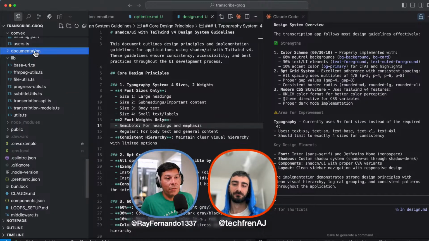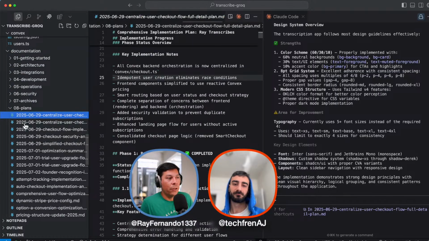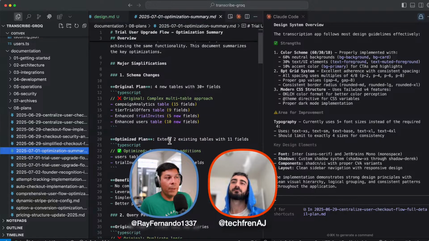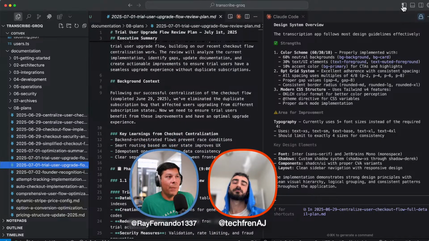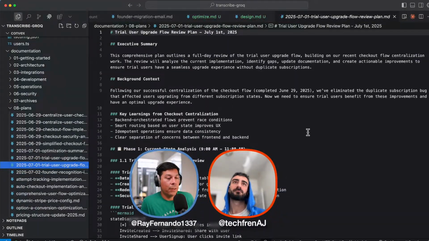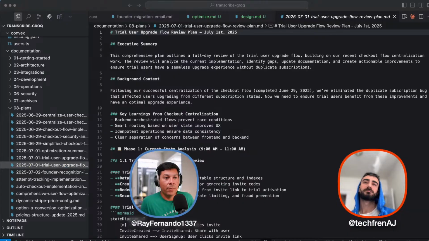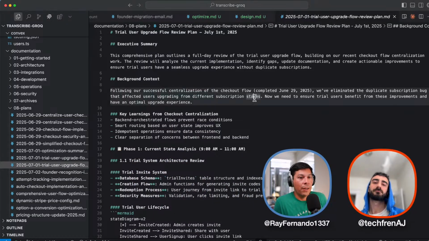And this documentation folder has been going on for my entire project, and I tell it to create these plans. As I'm coming up with various things, the one thing I want to do for my app is create a trial workflow, like start a free trial. And so before I run out of tokens, as I'm planning and working out these features, I say, can you just go ahead and write the final plan in Markdown? And then I say, be sure to ultra think.